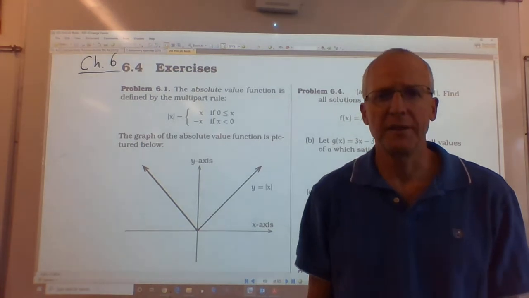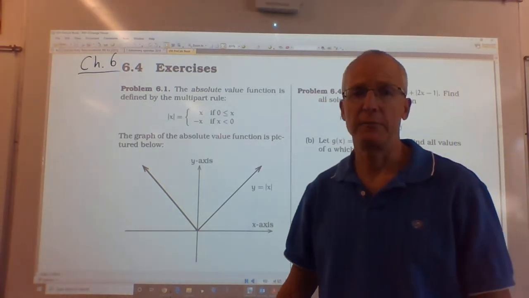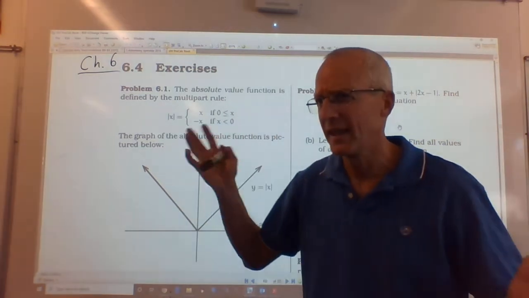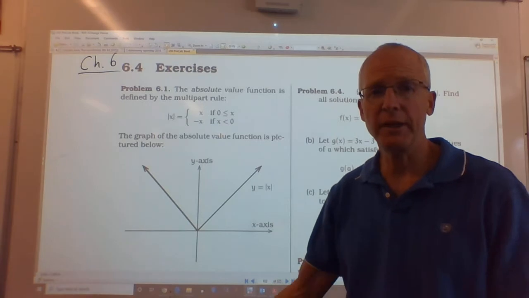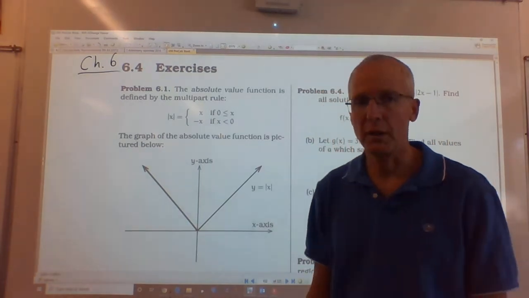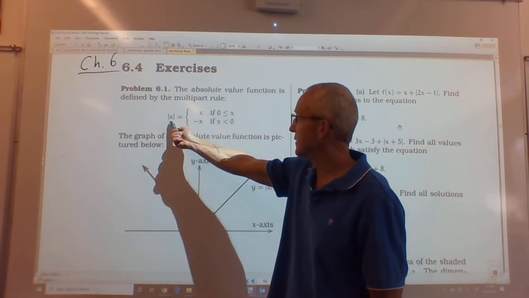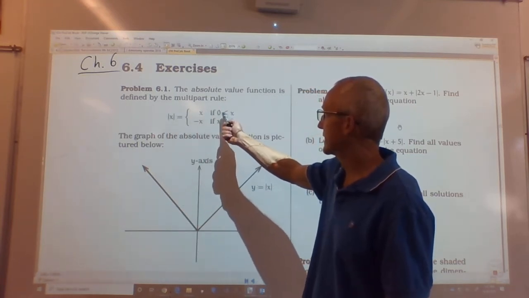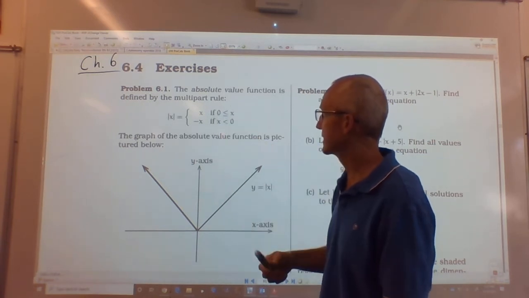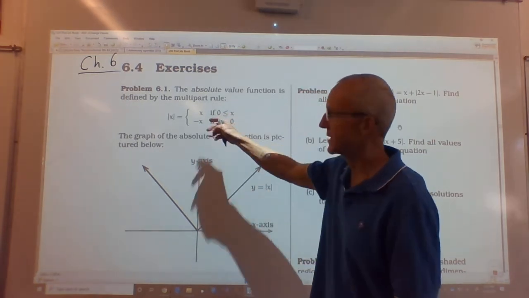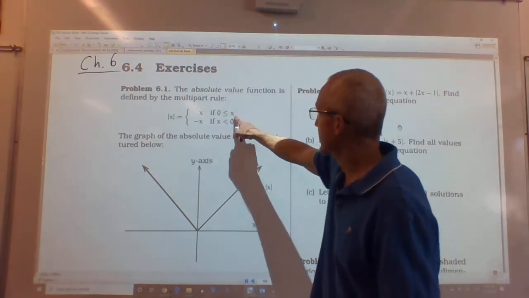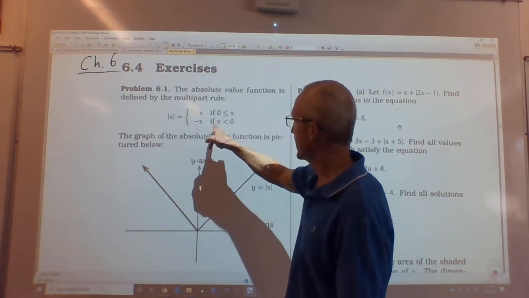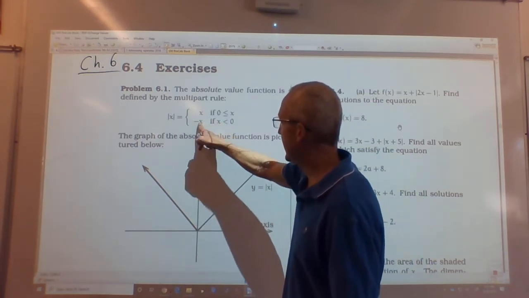The way you deal with absolute values is you get rid of the absolute value. That's how you deal with absolute values. You get rid of it, because how can you do math with bars around? It's too complicated. So you get rid of it. The way you get rid of it is you make a multi-part function like they did here. Absolute value is weird, but instead you say, okay, it's just regular old x if 0 is less than x, or x is greater than 0. It's kind of backwards the way they write it, huh? If x is greater than or equal to 0, it's just regular old x. That's this part. If x is less than 0, it's negative of x.